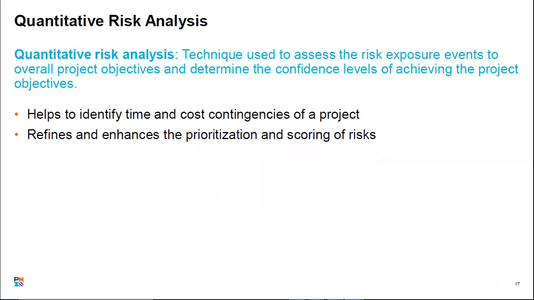Another aspect of risk analysis is the quantitative risk analysis. It's a technique used to assess the exposure of the project objectives to risk events overall and determine the confidence level of achieving the project objectives. This helps you to identify time and cost contingencies of the project, and it refines and enhances the prioritization and scoring of risk.